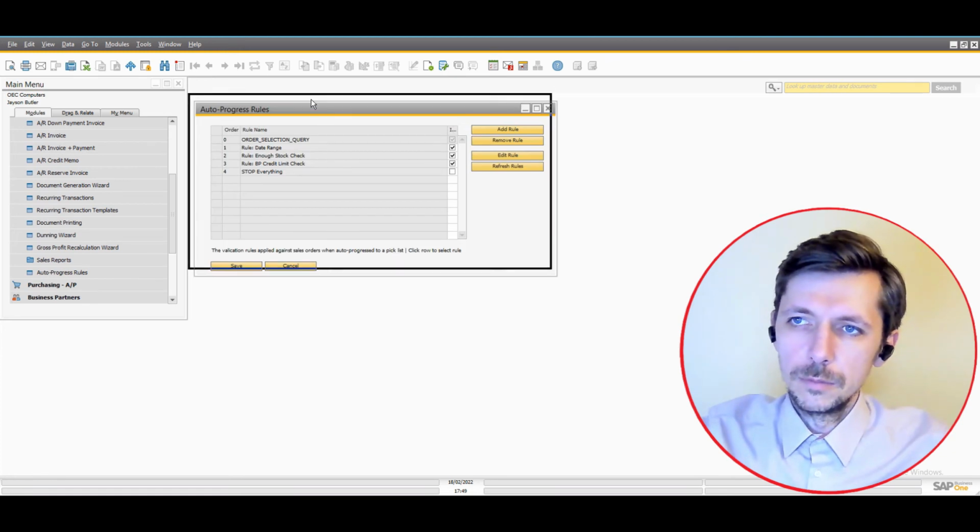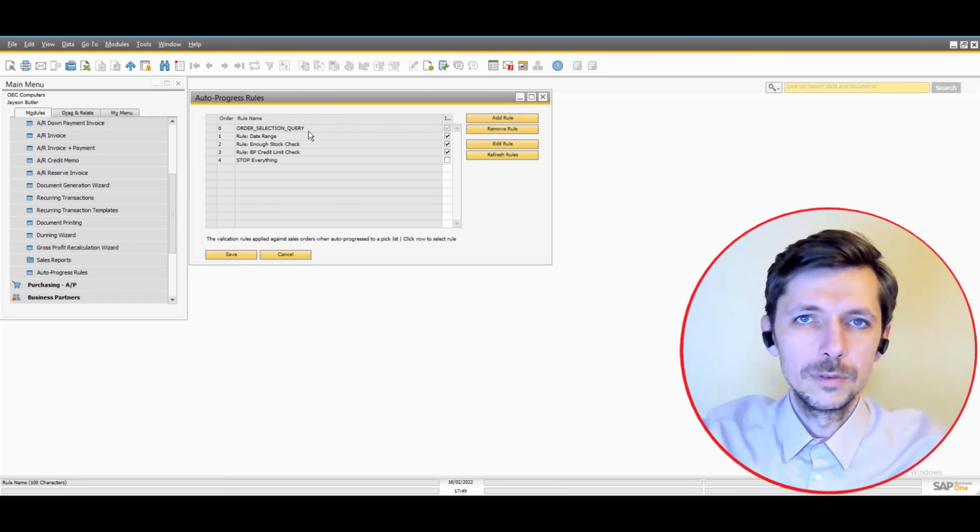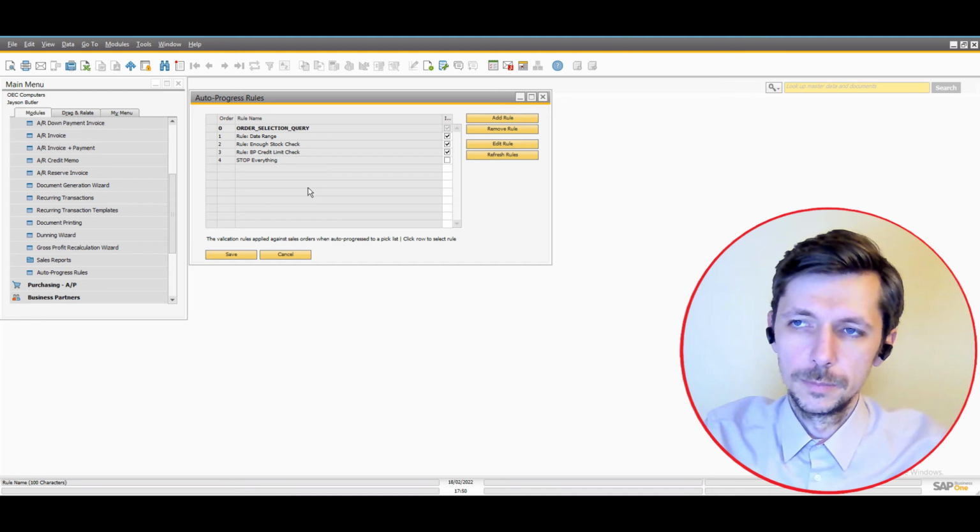This is basically what the service in the background should do with the sales orders. The first rule specifies what kind of orders it is allowed to automatically create pick lists for.